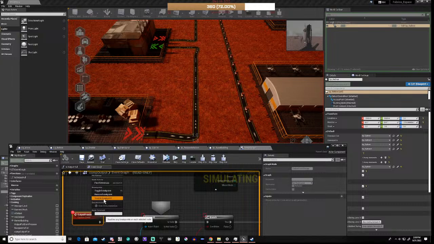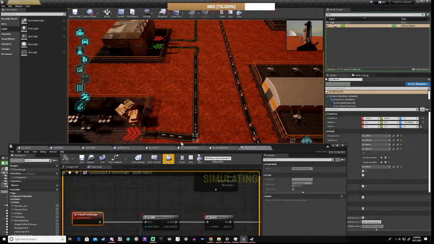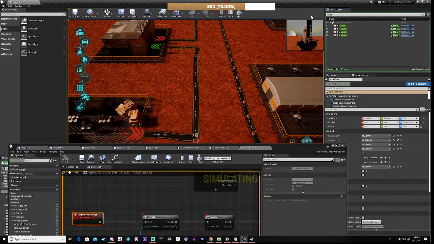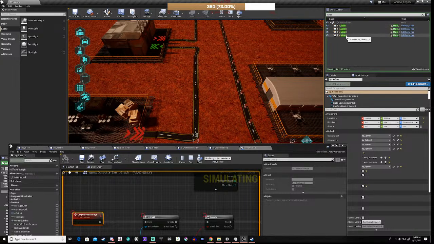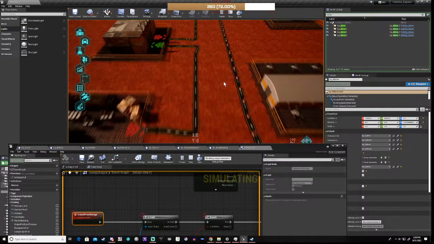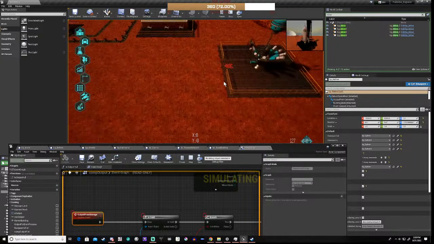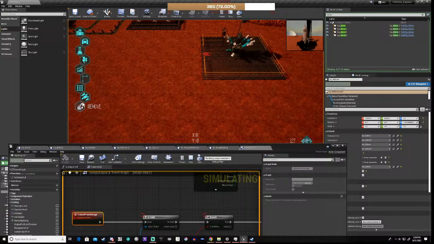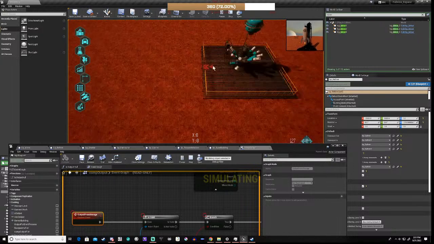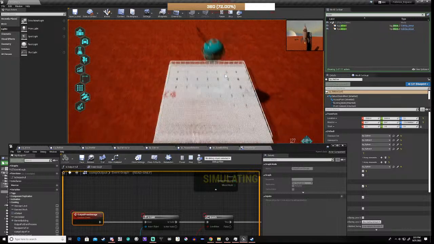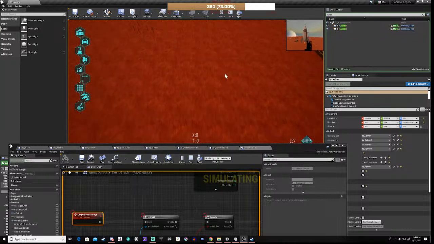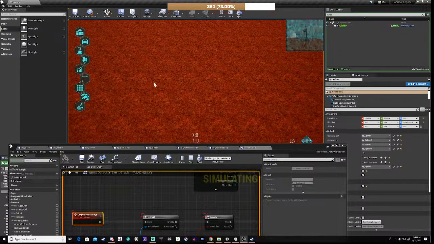Right, so let's just check on that. Well, that can actually be true. Right, so what I shall do is I'm going to delete that and that and that. Then we're going to change mode.